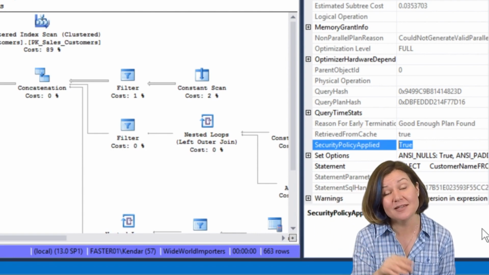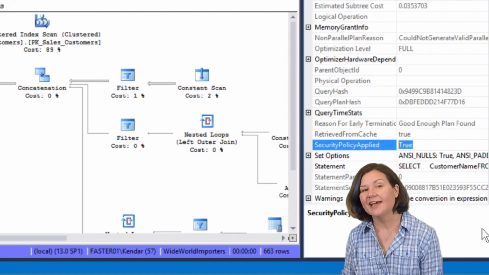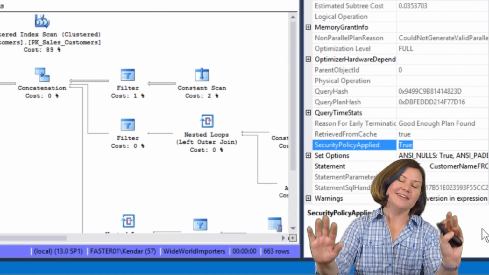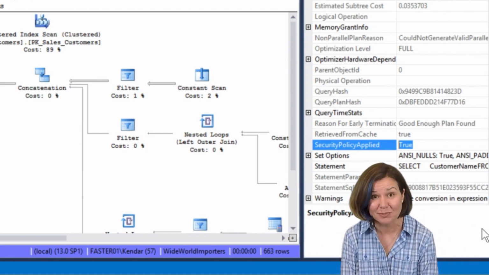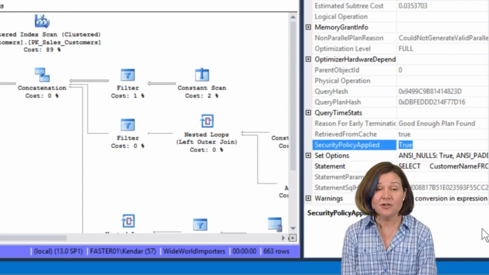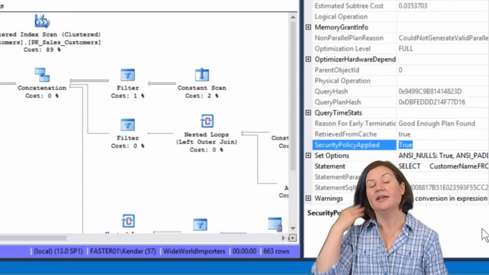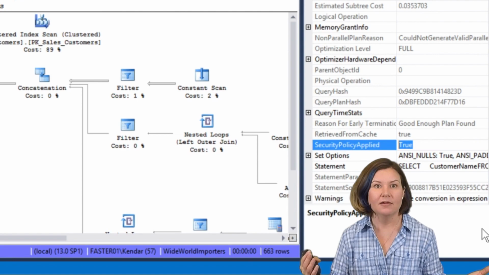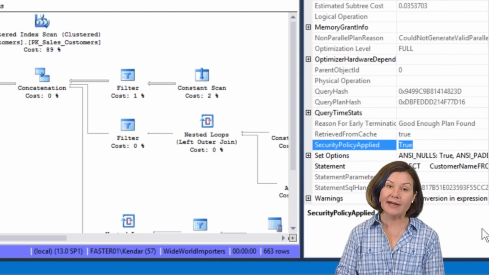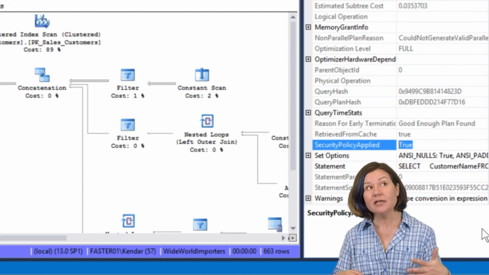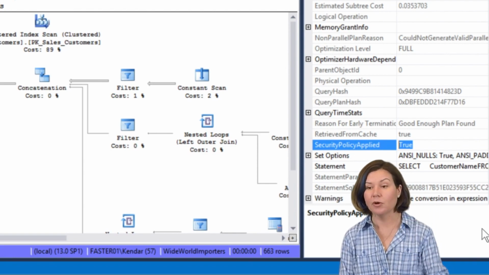If security policy applied is in the list and says true, row level security kicked in and inserted a bunch of, let's not call it garbage, let's call it quality code into your execution plan. Now, this is kind of a big deal because, of course, changing around your query can change your execution plan. I was running a really simple query and I got confused. Imagine if you have a more complex query, even just figuring out if you would have a faster plan without the row level security is going to take you some legwork, right?